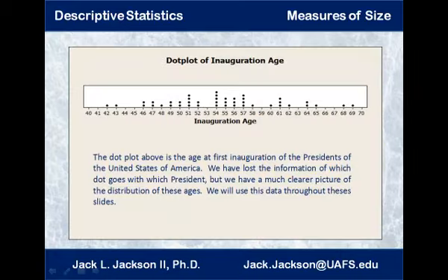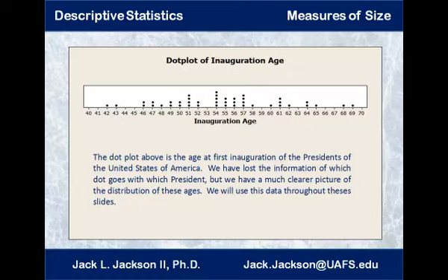So here's the dot plot of the age of inauguration of all the presidents. For the first president, George Washington, we would have put one dot there. Then the next at his age. Then the next one we would have come up with Adams and put a dot for his age. And then the next one, and the next one, and the next one. Eventually at some point we're going to have duplications, and then we stack the dots up evenly spaced out like this. Notice that we have a full number line, including the empty spaces if there are some. This gives us a full picture of every age of inauguration, at the first inauguration of every one of the presidents.